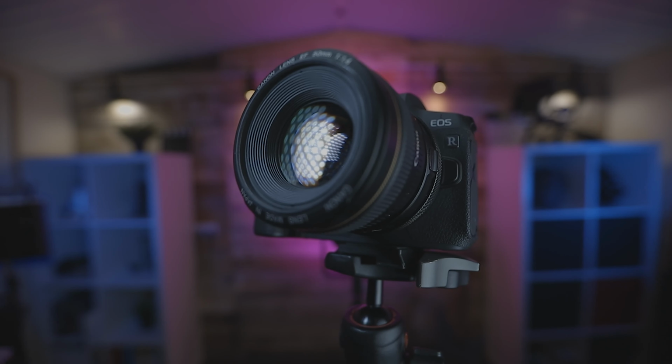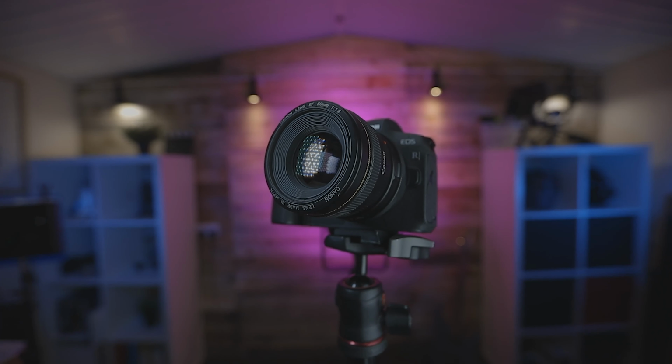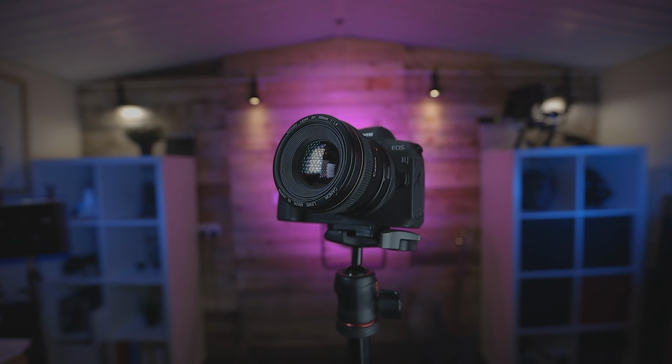So should you consider getting a Canon EOS-R? Well, if you're a photographer, a videographer, a filmmaker, or a content creator, then the 10th reason on our list might encourage you to do so, and that is the price point. You can currently pick up a second-hand EOS-R for about $1,200 or £1,000 for the body, or brand new for $1,800, about £1,500. And comparing that to the price tags of the newer R5 and R6 bodies, the Canon EOS-R is definitely something worth considering.